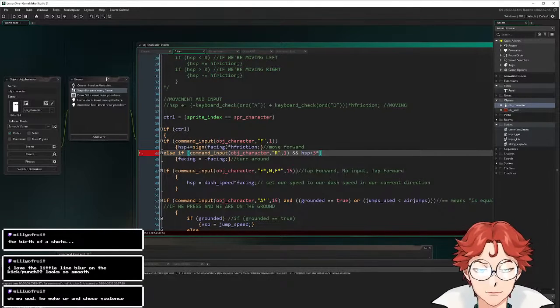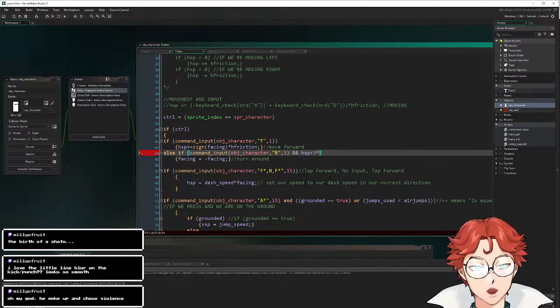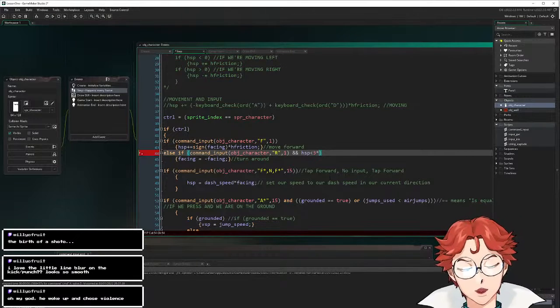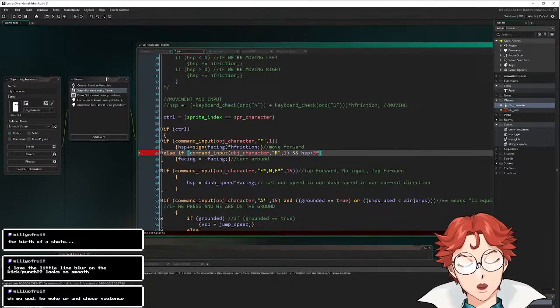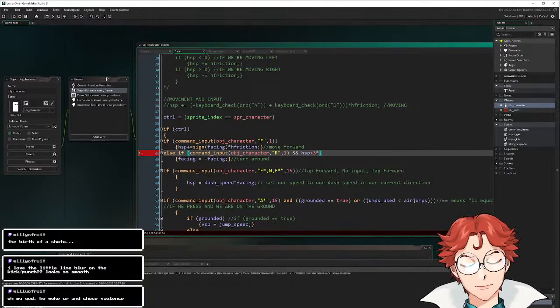I'm trying to think here. So what we're doing now is we should be able to have a quarter circle back input, which should rely on us not turning around immediately if we move backwards for a couple of frames.